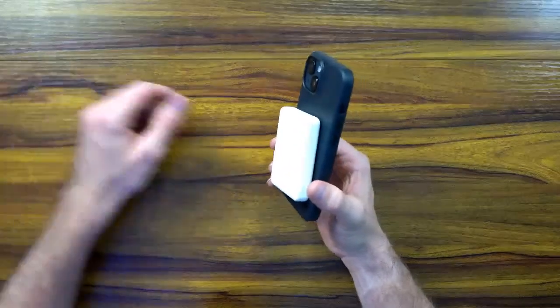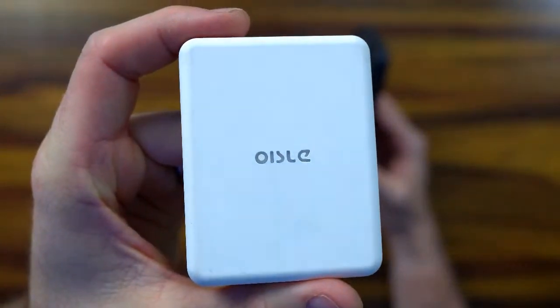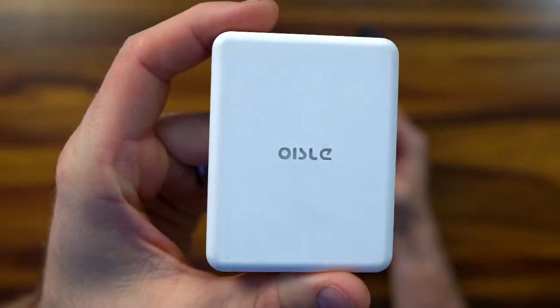Forgot to say, it's called the OISLE 8000. OISLE. Say that 10 times. OISLE. When it's fully charged, it's blue. When it's dead, it's purple.